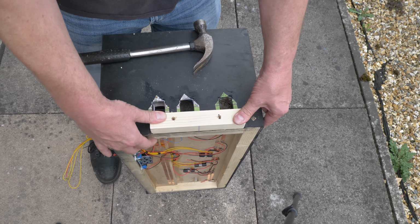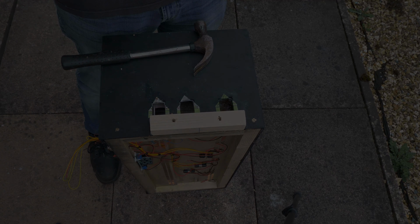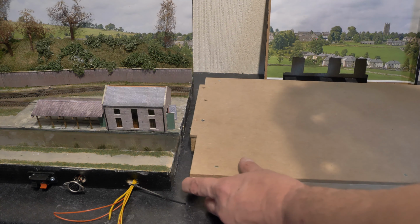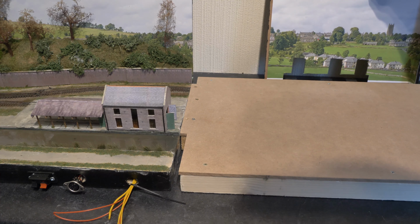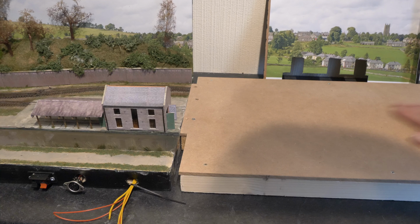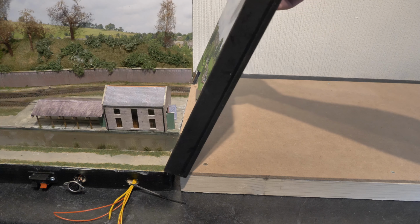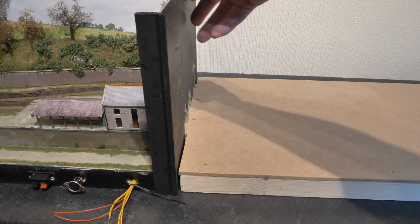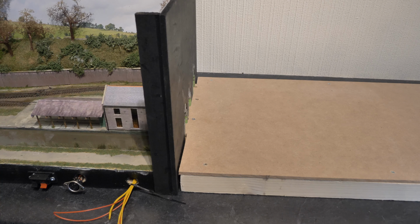So it's a nice secure fit. Right, as you can see, this is a nice good fit now. And it just clips in. Just got to put a bit of paint on this surface, and I can place the side back on, and then we've got sort of a hidden fiddle yard.